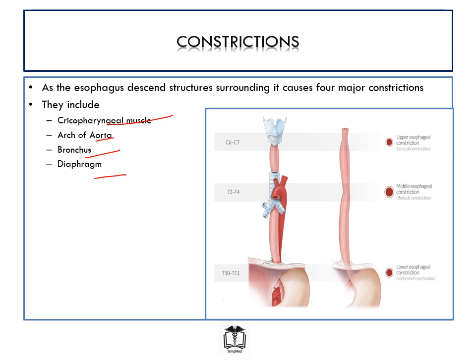The first constriction at the level of the cricopharyngeal muscle is at the same point where we have the upper esophageal sphincter. Then the middle constriction is found at the site of two different structures. The aorta is shown here, and the bronchus is shown here. So these two major structures lead to a middle esophageal constriction. And finally, the last constriction is at the point where the esophagus passes through the diaphragm to enter into the abdomen. That's at the esophageal hiatus, and that's the lower esophageal constriction.